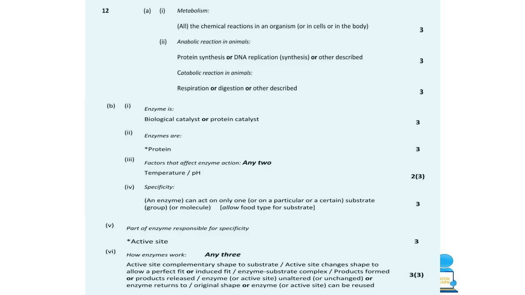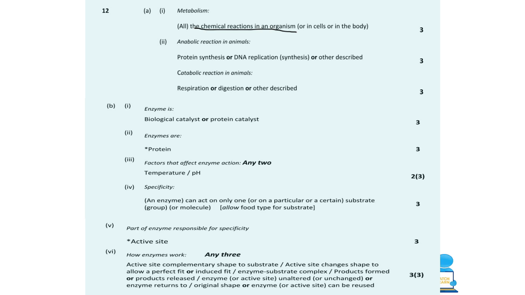This is the marking scheme of the 2019 paper, question 12A and B, that we're just after looking at. And just a couple of key pointers I want to refer to. If we look at the definition for metabolism, it's straight to the point. We don't put that in our own words. We learn that exactly as we've learned in our notes, or exactly as the marking scheme is looking for.